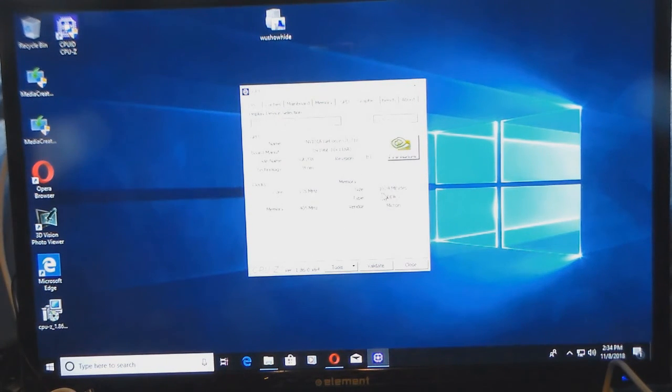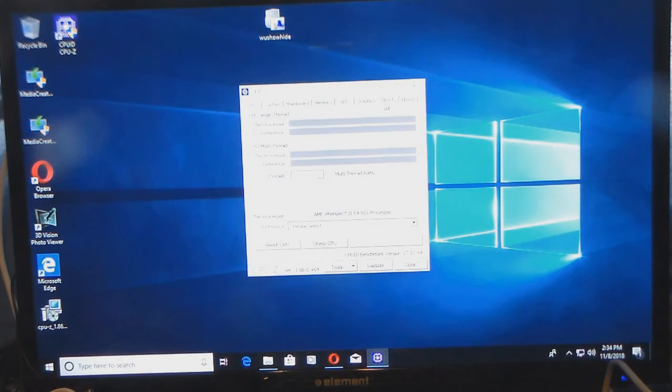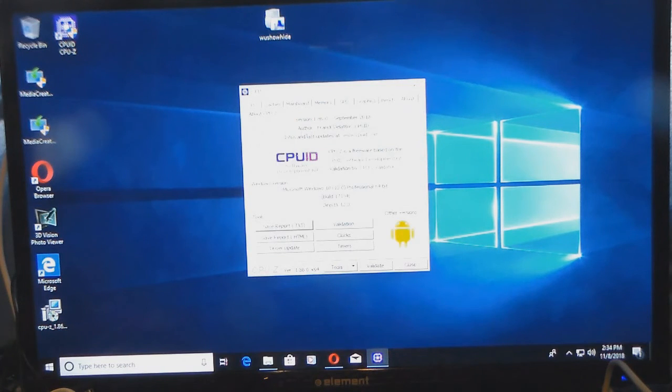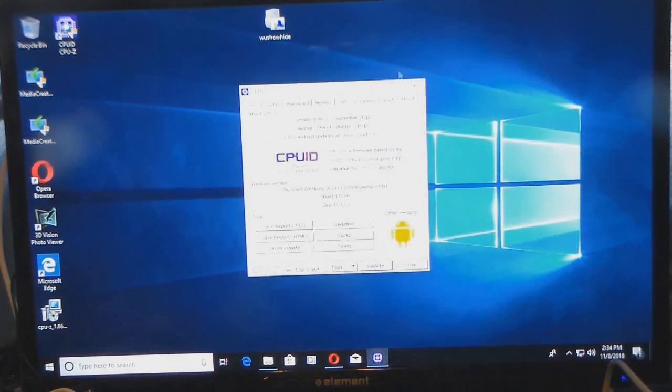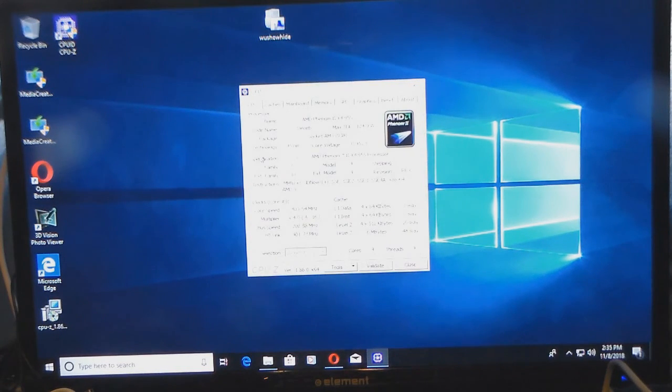I have an NVIDIA graphics card in here. I could do a bench test, which I'm not going to do here. I don't need to do that.